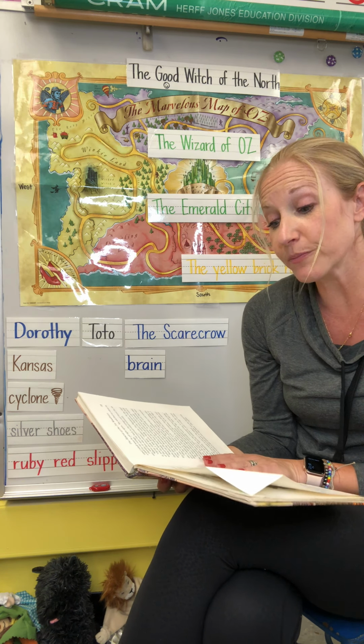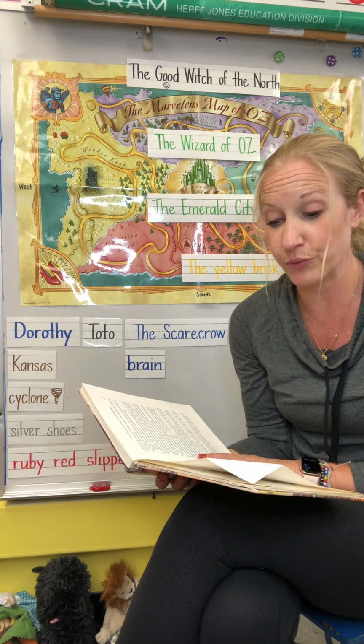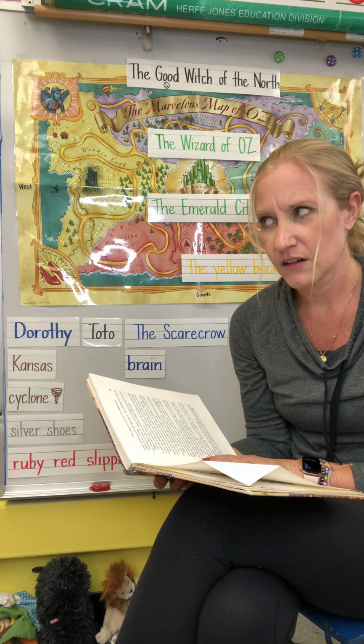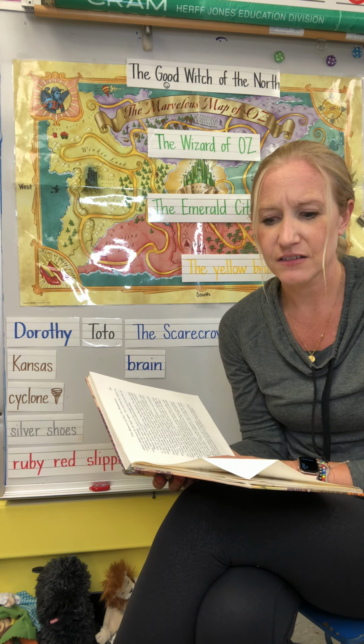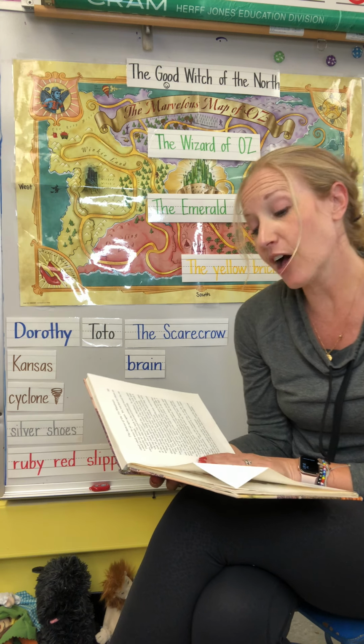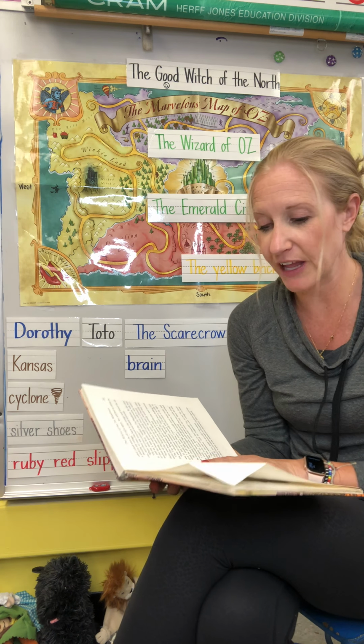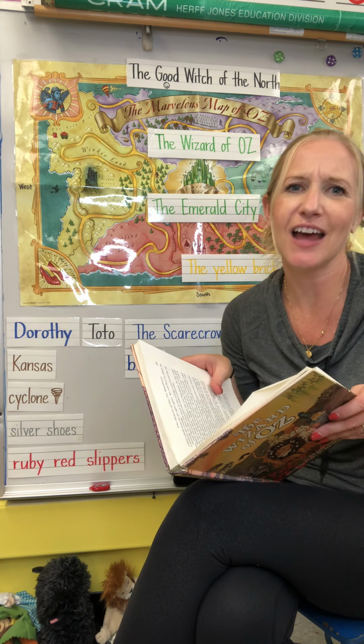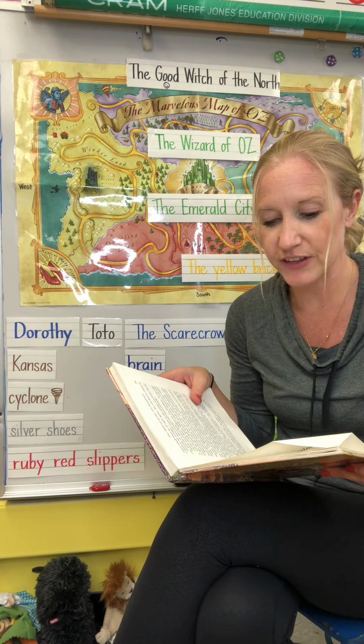When she had finished her meal and was about to go back to the road of yellow brick, she was startled to hear a deep groan nearby. "What was that?" she asked timidly. "Oh, I cannot imagine," replied the Scarecrow, "but we can go and see." Just then, another groan reached their ears.